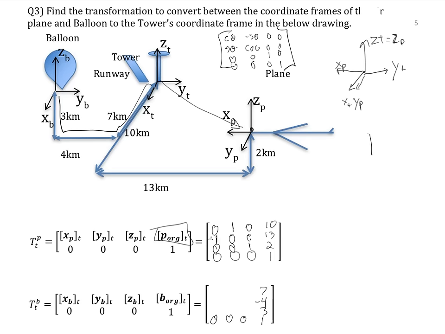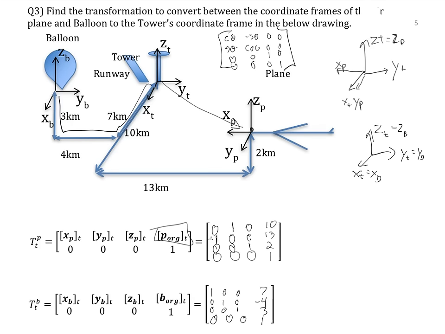Okay, so what do we have? Well, I don't even particularly need to write it out. We have z of the tower is equal to z of the balloon. Y of the tower is equal to y of the balloon, and x of the tower is equal to x of the balloon. Okay, so it's just going to be a little identity. They are the same. So the balloon's x-axis in tower coordinates is just 1 in the x because they're sitting on top of each other. So we get a little identity. Nothing's going to change with that. Okay, so we've found our two transformations.